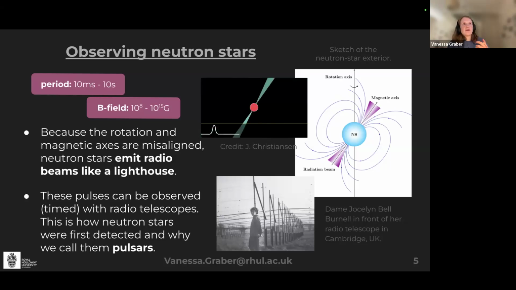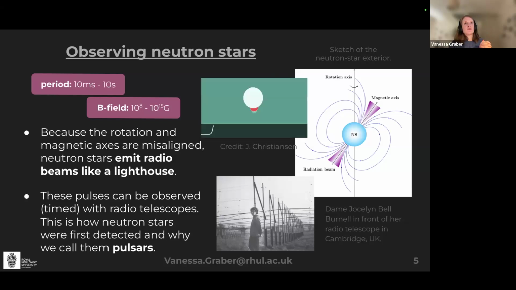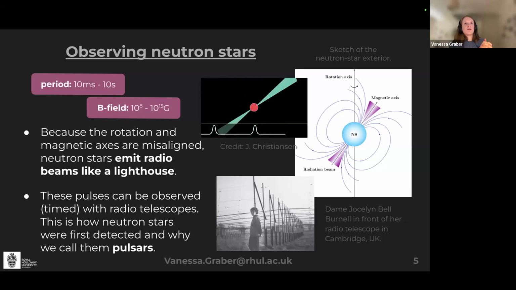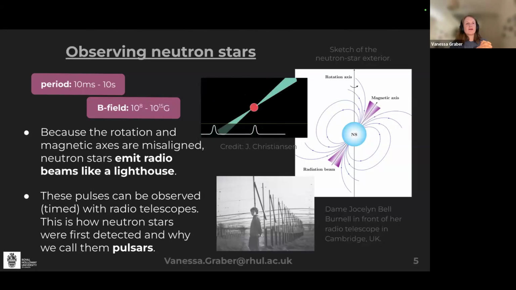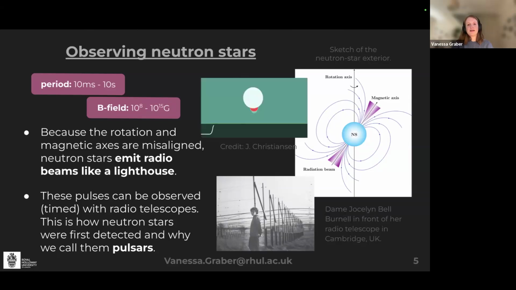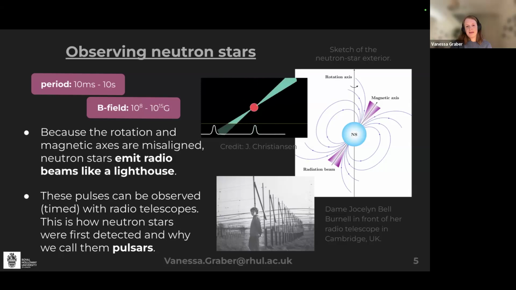We call this radio pulsar timing, very much like with a stopwatch, but instead with a radio telescope. And we use that to really observe what's going on with neutron stars and how they rotate. And it turns out that they are incredibly stable rotators. For some of these millisecond pulsars, they have a higher stability than some of the atomic clocks that we have on Earth. So we can really use this feature of neutron stars to understand what's going on. And because of this very regular behavior, we very often call them pulsars. So the whole methodology is called radio pulsar timing.